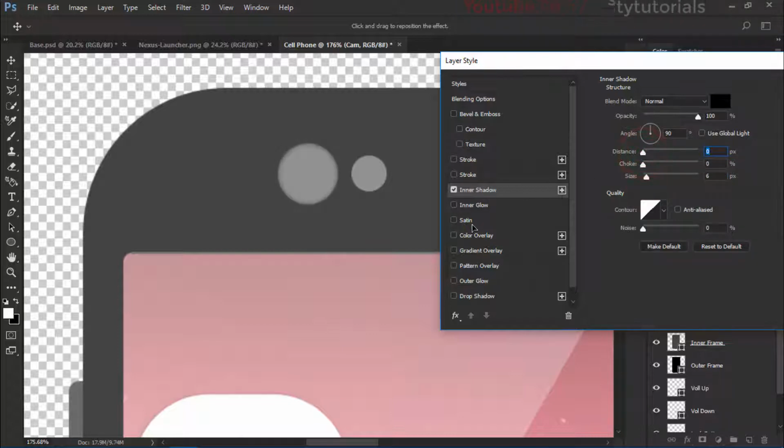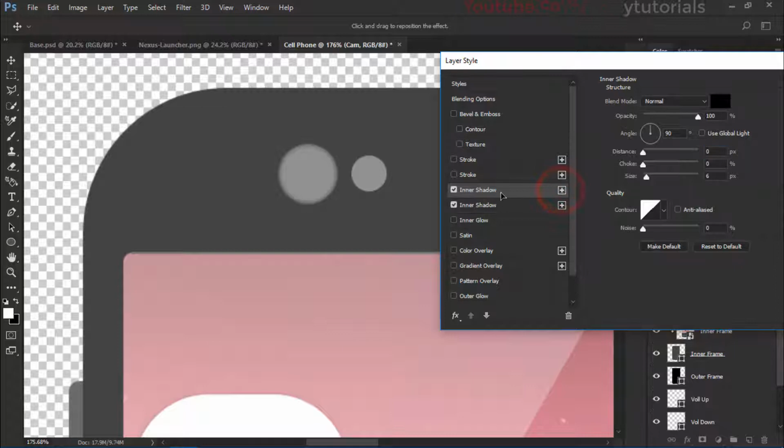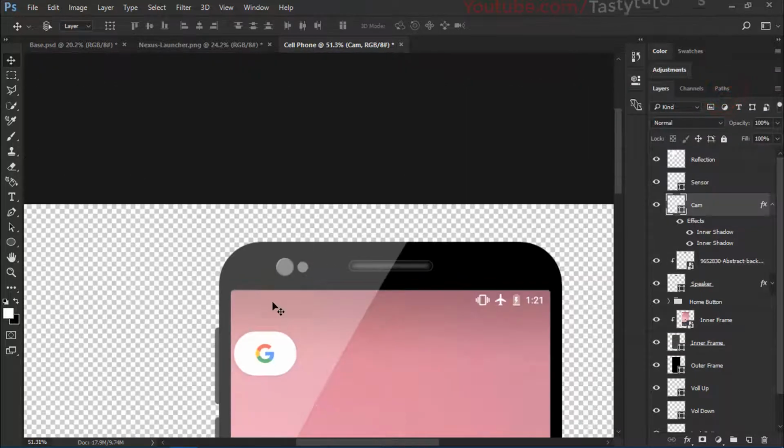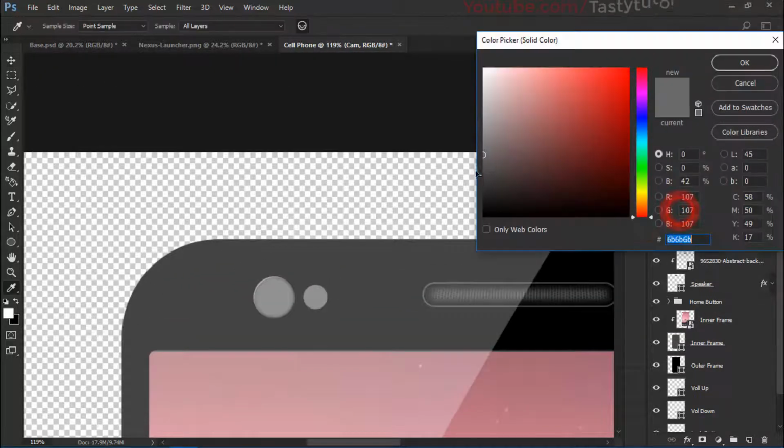Let's go to inner shadow again, and these are both the same, so we'll click on this inner shadow, turn it down, make it white, and make it like this side. Size should be smaller, distance should be minimum, and we'll leave it like this. Click on OK. That's nice.